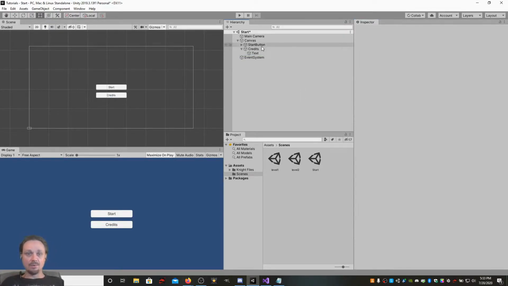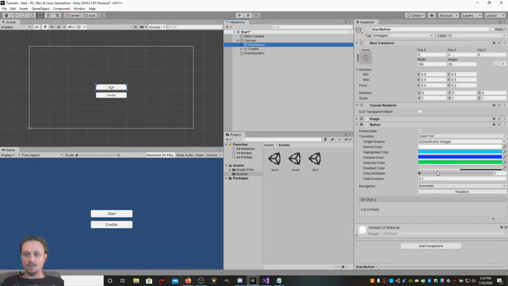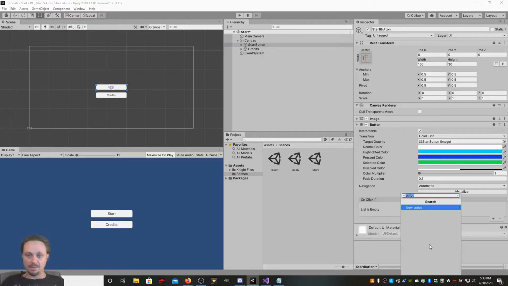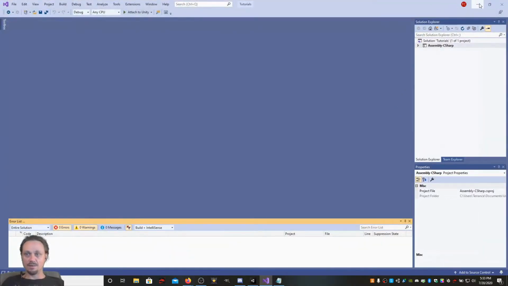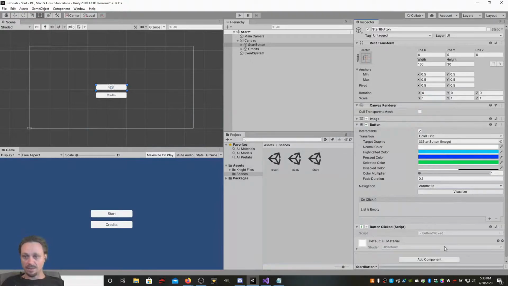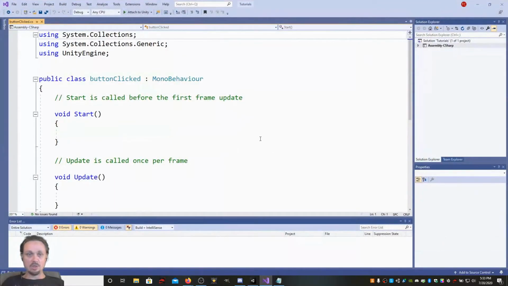perfect. Now we are going to make a script for each button, and we're going to tell the button what to do when it's clicked. All right, so just click on the button itself, okay? Add component, and if you start typing in the word script, an option will say new script. Click on that. We're going to call this button clicked. Okay, and we're going to create an add. I wish that Unity didn't do that right there. All right, now we're going to double click in here to open this script.